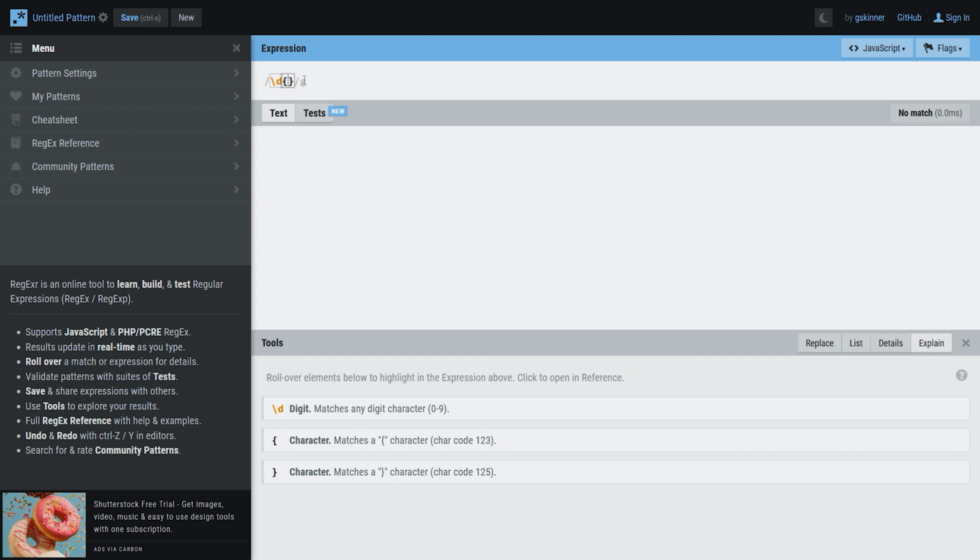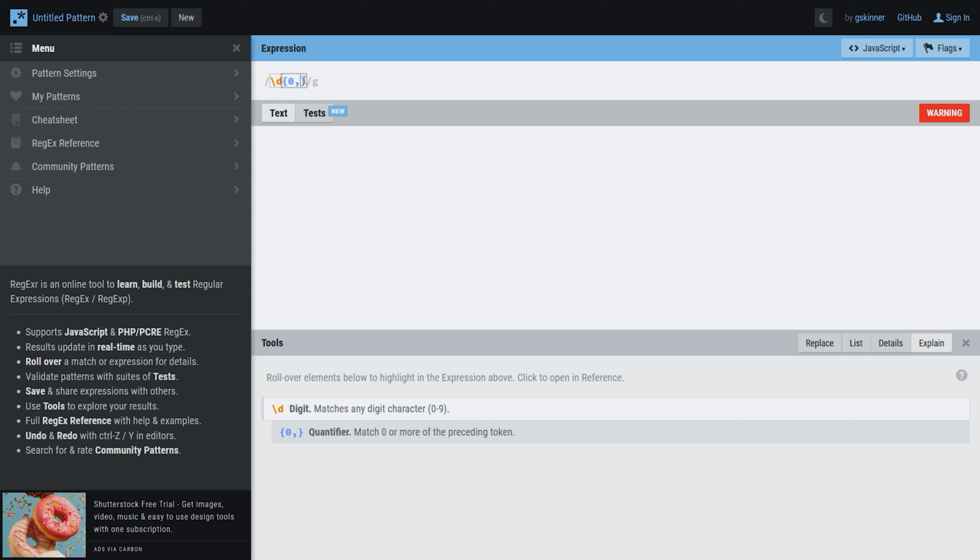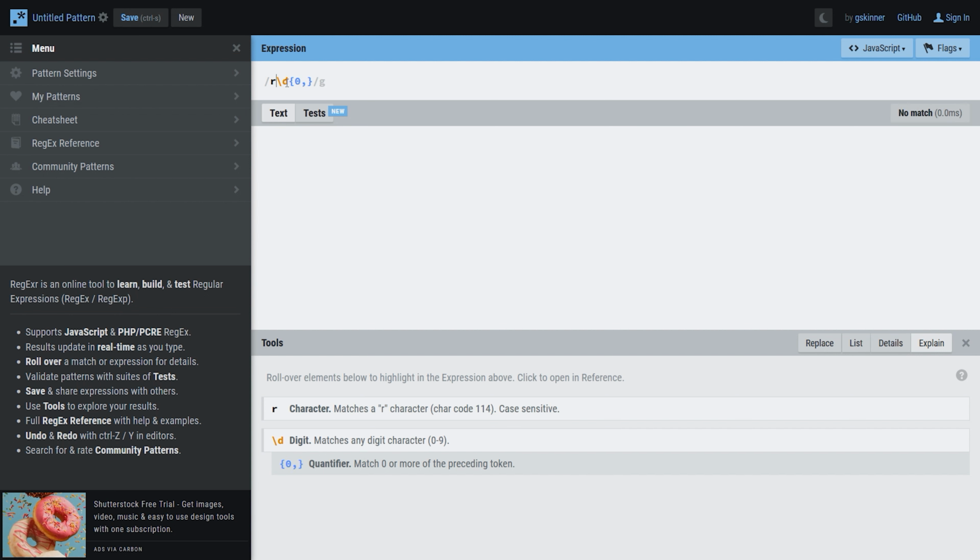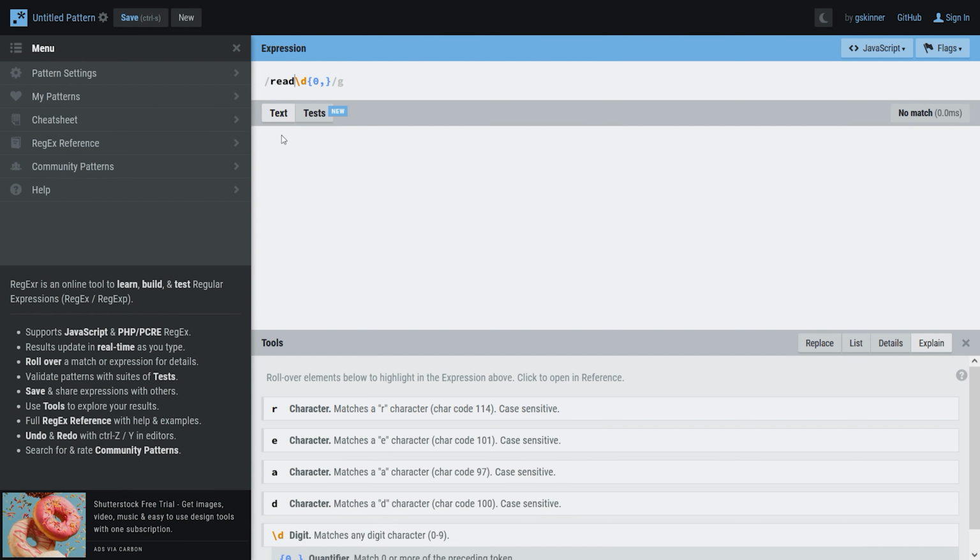Another thing is, if we write like this, it will be the same as the asterisk, and here you can see it will match. I'm writing 1. So this is the same as asterisk.